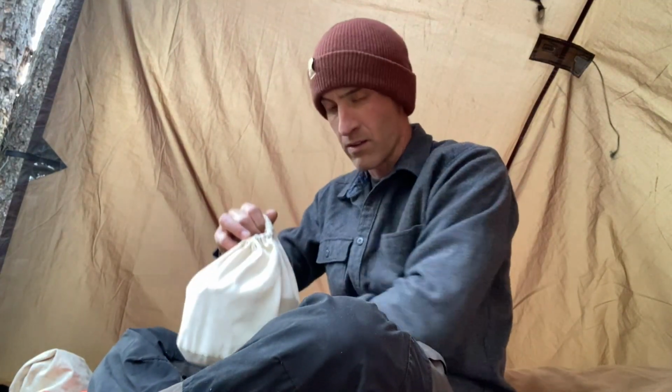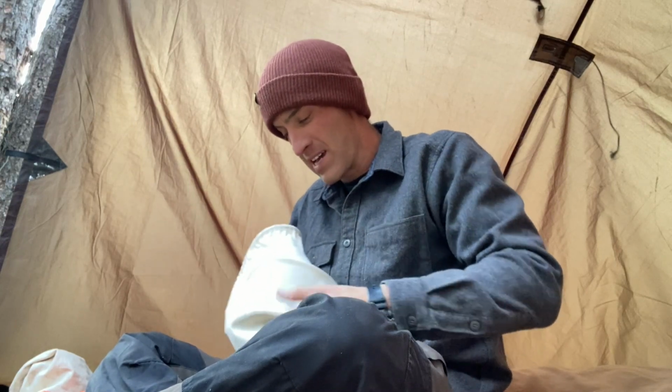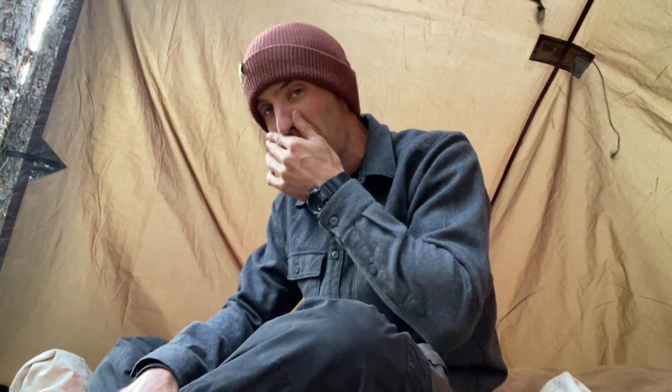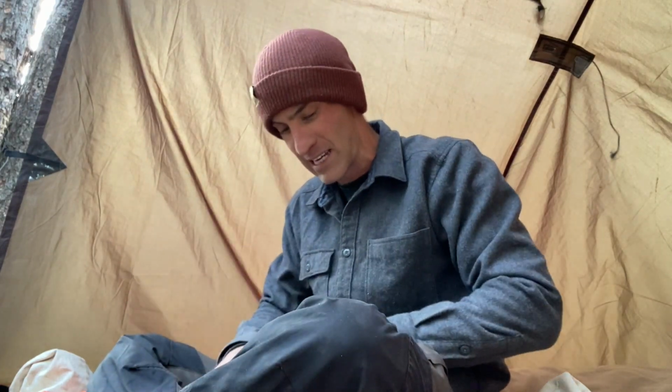About to get this stew going here. Little bag I made, little crafty Tony. Now I feel ridiculous. This is a new pot. I actually got this because my mom came and camped, and we made soup, and we had to use our individual pots, which wasn't a big deal, but it would have been nice if I could have just made it for both of us in one pot, right? And then we could have bowled it out and it'd have been a family thing, which we sat there and had it together. It was good.